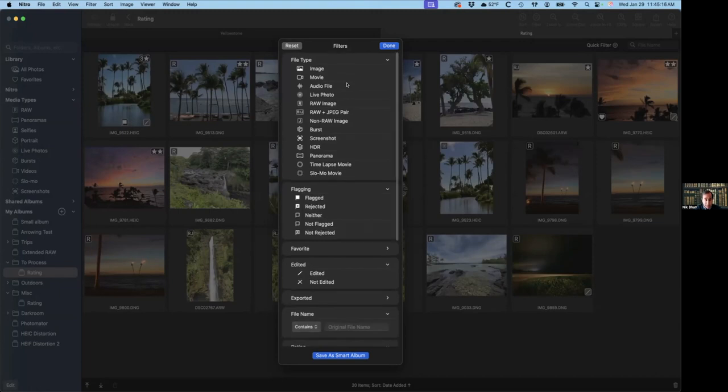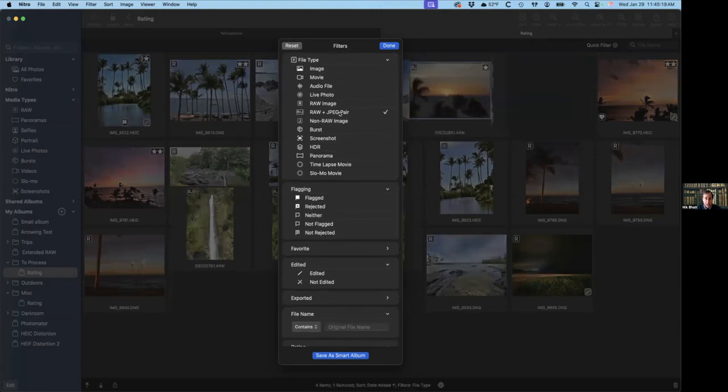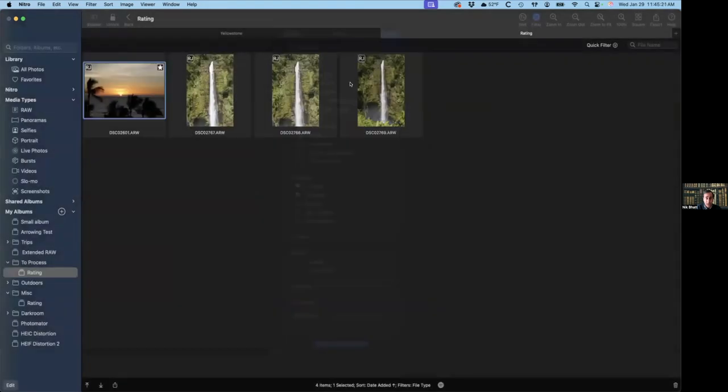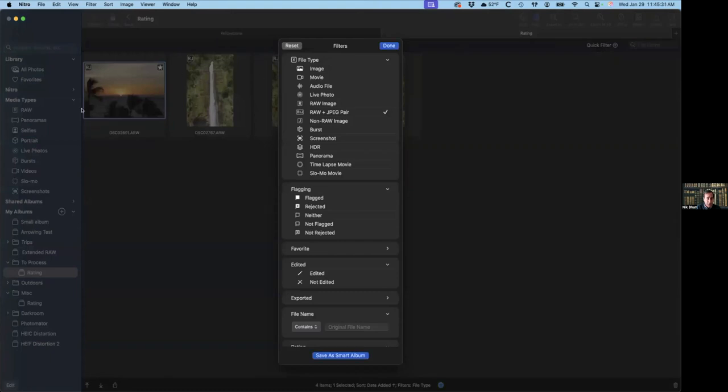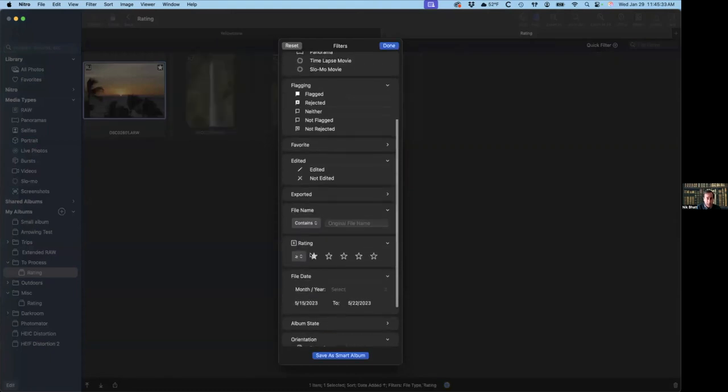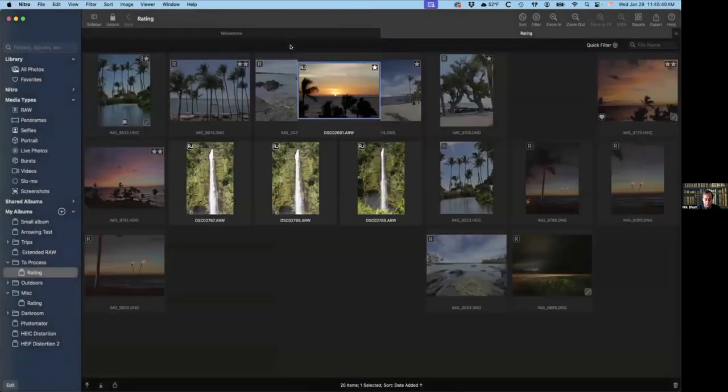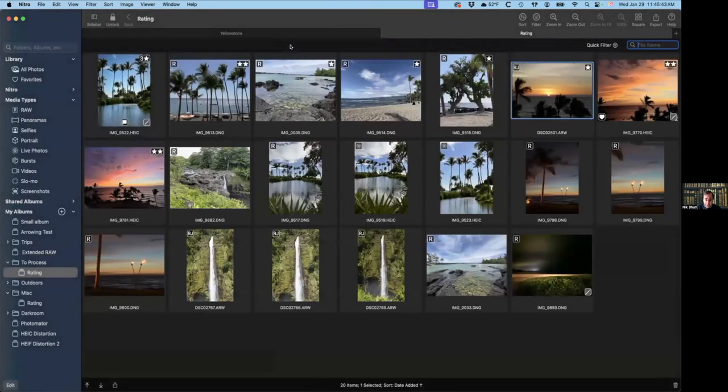One of the simplest things people like to do is search for their RAW plus JPEG images, and you can see that filters for just RAW plus JPEG. You actually can't do that in the photo library. In Photos, you can only do that in an app like this. I can also do that and filter by 1-star ratings or whatever, and as I increase that, those go away. You can also look for file names. There's a file name search in the corner here, so you can search by file name in the photo library as well.